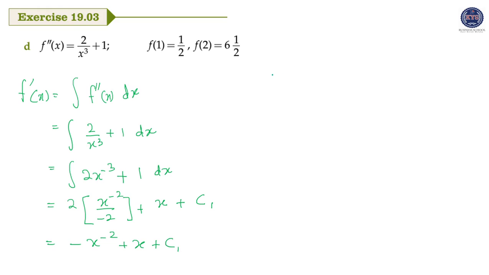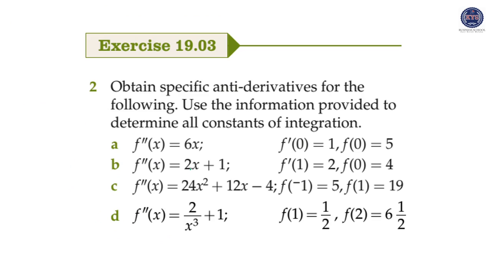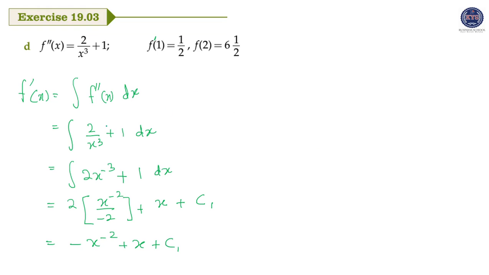Now kita tak boleh lagi nak substitute with the information given because there is no f prime. Unless kalau bagi kita katalah let's say ni is f prime, then you boleh substitute the number already, so that you boleh dapat C1. You boleh identify the C1 straight away. Contoh soalan macam soalan number A. Right after you integrate once, you boleh substitute already the value of your x and also your f prime x. But over here they didn't give us the f prime, they give us both for fx. So kena dapatkan straight away your punya fx.